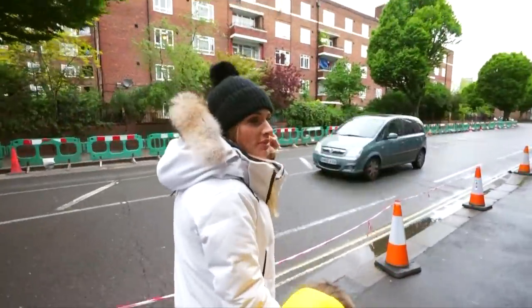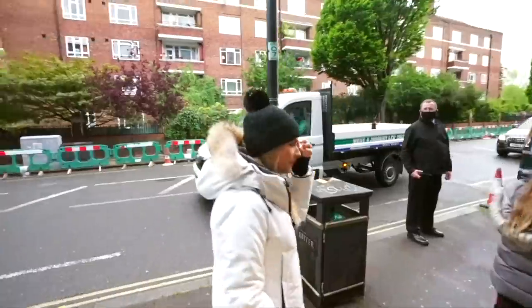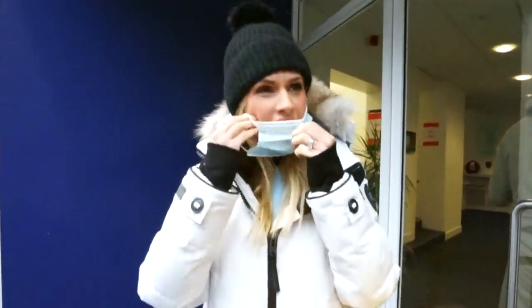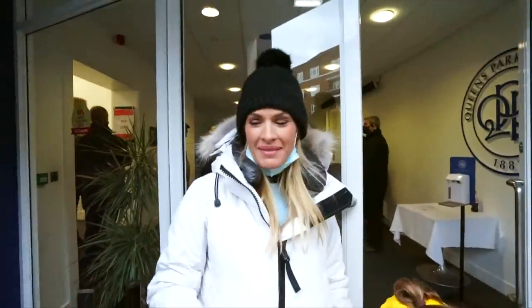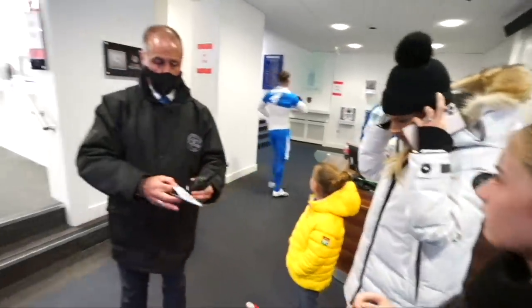So we're literally just walking up to the doors now. We have no idea where we're supposed to be going, or if our names are on any kind of ticket anywhere. Billy's had to get out quickly. We're just hoping that we're allowed in this place. Okay, so this is the reception. Oh, there's Danny Dyer. We're in, they've let us in. Billy had our ticket emailed to him. If you go back out and go to your right, there's a turnstile open along there for you. Thank you very much.